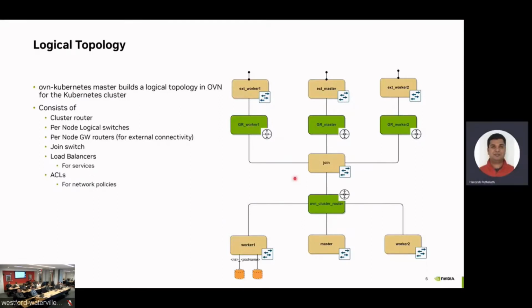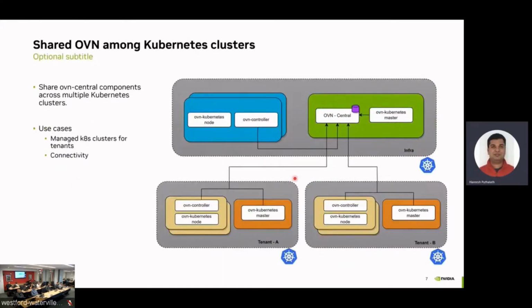So as you can see, the central components of OVN, like the OVN northbound DB, the OVN southbound DB, and ovn-northd, are completely agnostic to Kubernetes. Only the Kubernetes master and ovn-controller directly interact with them. This means that if your Kubernetes master and nodes support it, we can easily share the same OVN across multiple Kubernetes clusters. Specifically, this can be done without any changes in OVN itself.